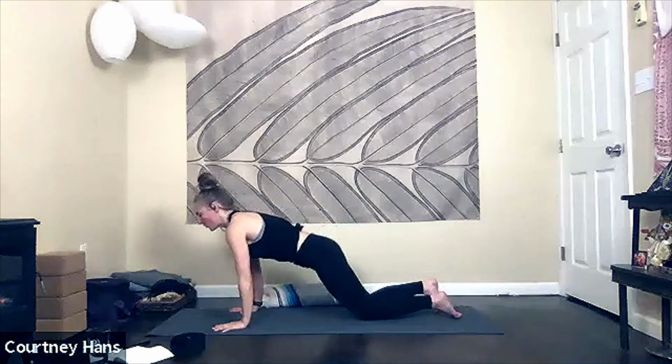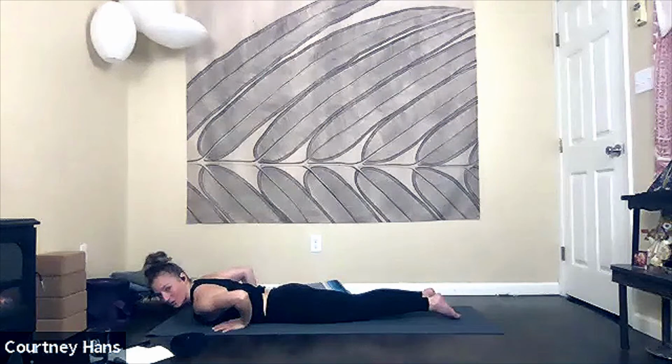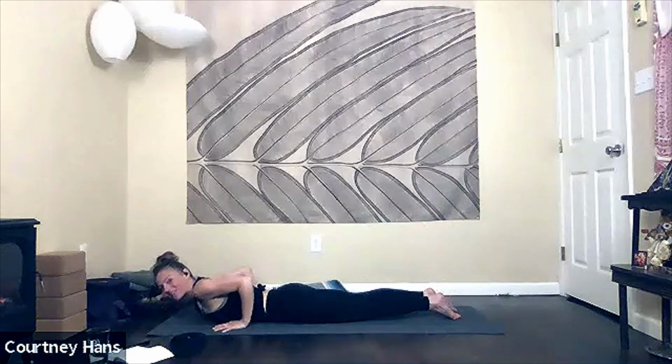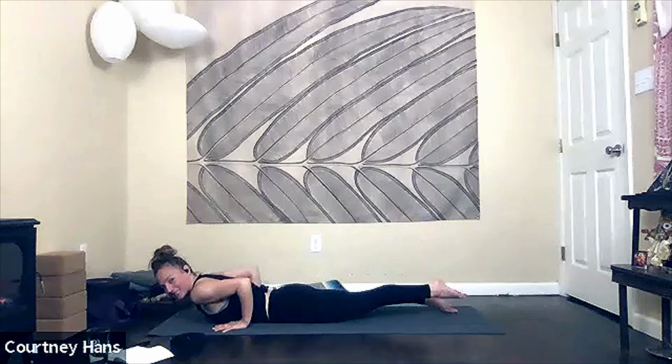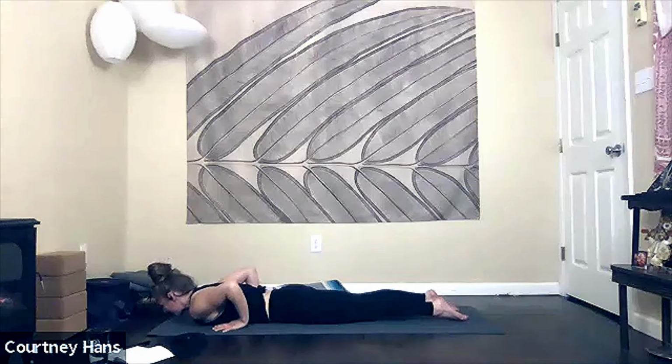And then exhale, take your hands back down toward the mat. Lower yourself all the way down onto your belly. And then rock to your left hip. Reach your right leg out long. Just see if you can find an extra half inch of length. Rock over to the right side, extend your left leg out. Kind of creating space for the skin on your body to find a more secure placement on your mat.